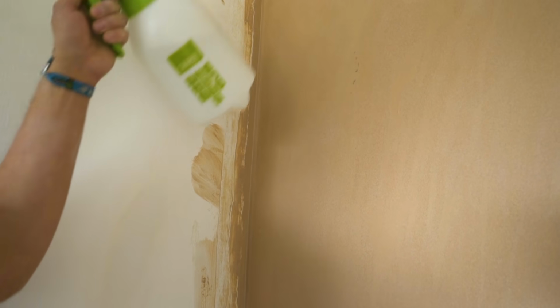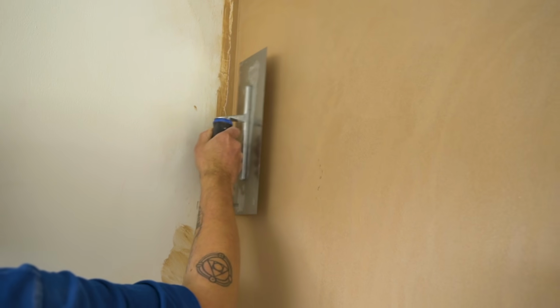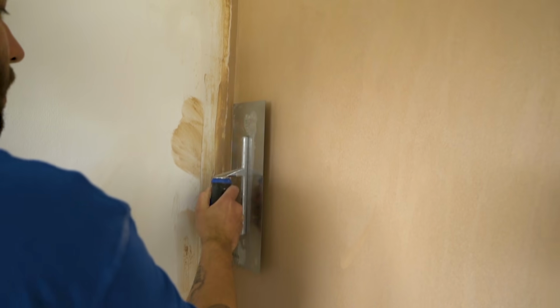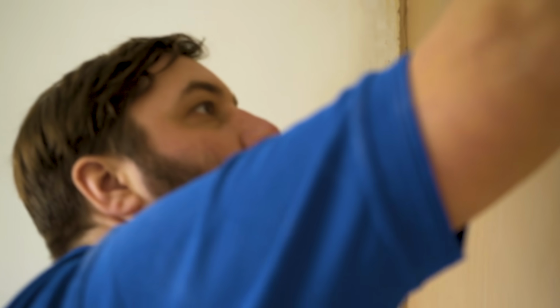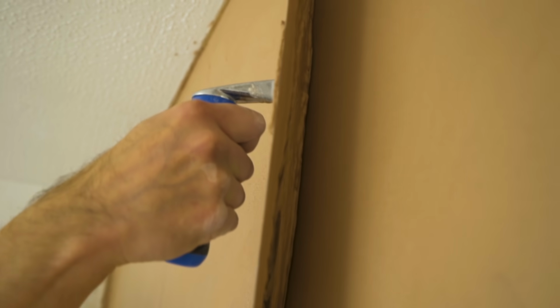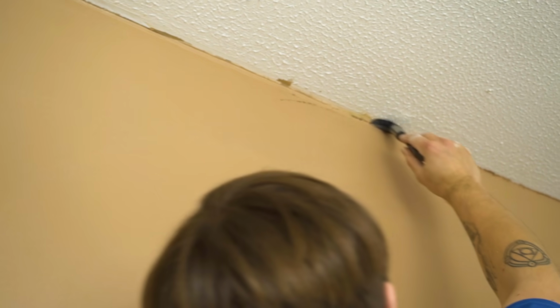Then, go over the whole surface with a clean trowel blade, dampening the surface with a spray gun as you go. This will smooth the plaster and help to fill any small indentations. To achieve a smooth and level finish, hold the blade so that only one edge is on the plaster. Then, use a small damp brush to smooth corners and edges.